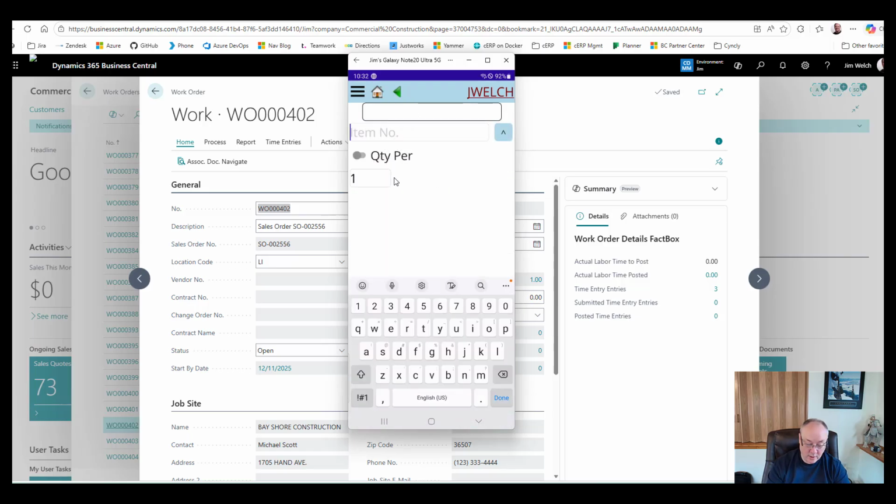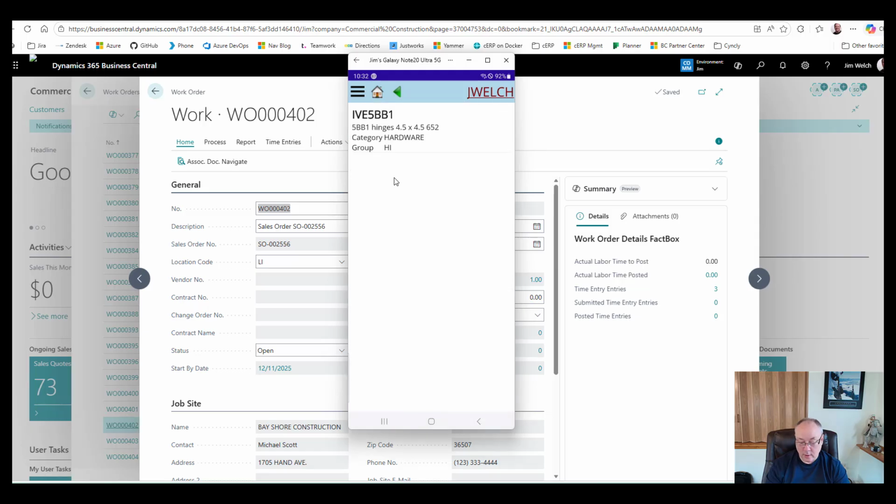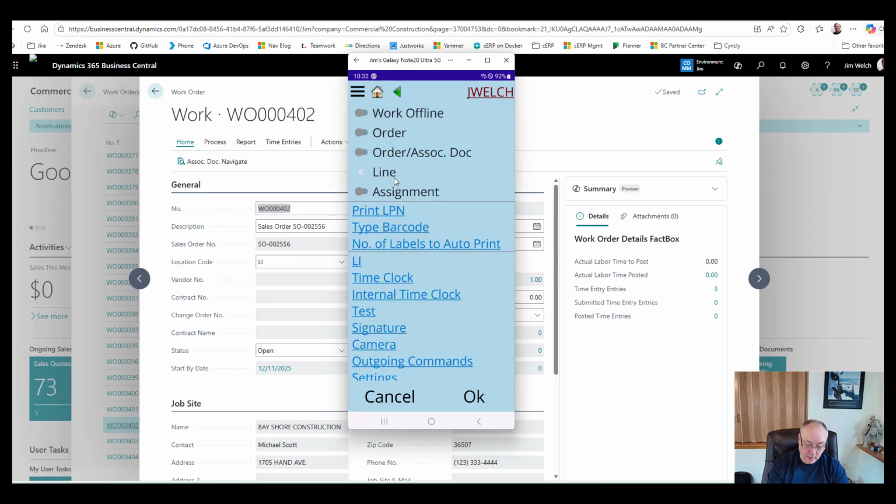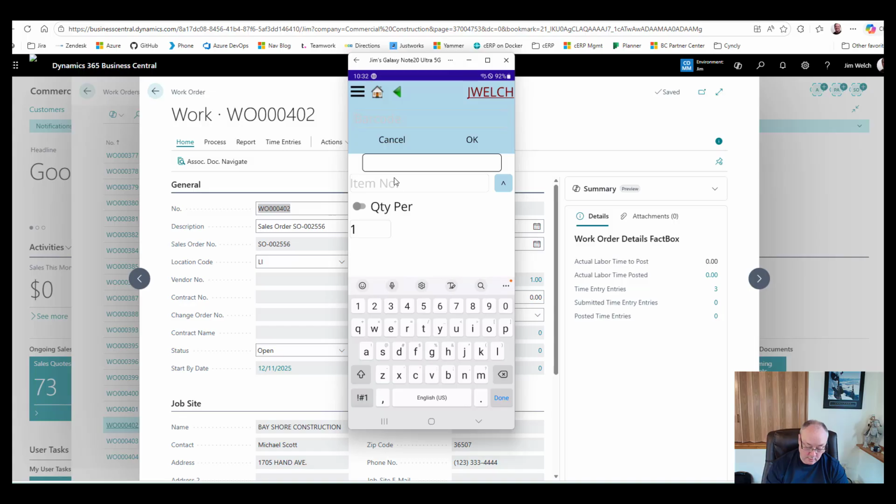You can start typing in an item, then hit the lookup, and it would filter on every item that has that text in the item number. You can also, if you had a warehouse type device with a scanner attached, scan it in. So I'll just simulate that here.